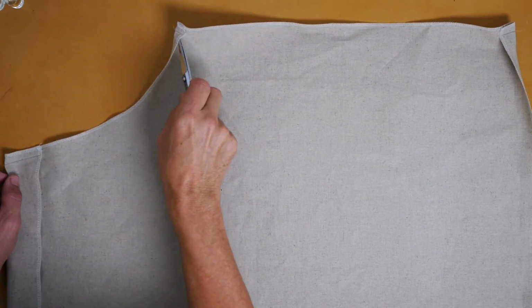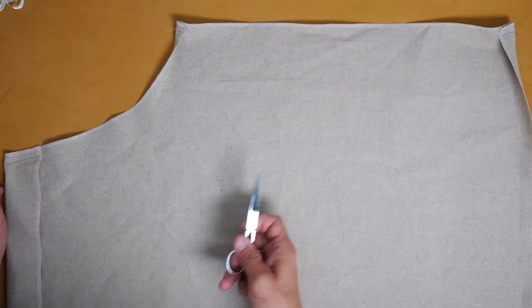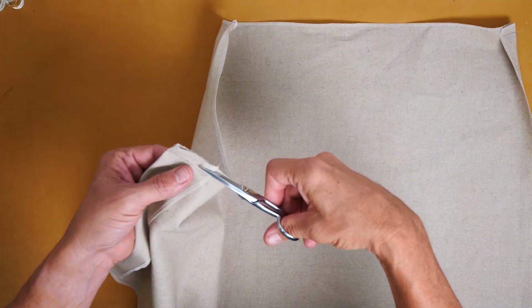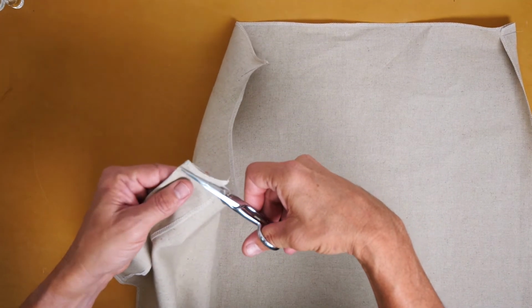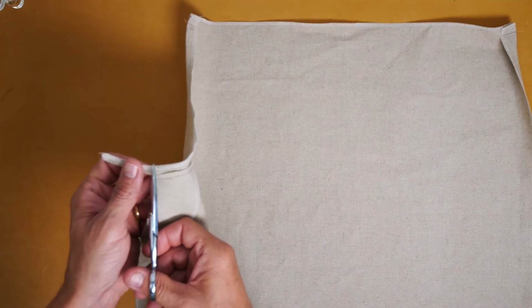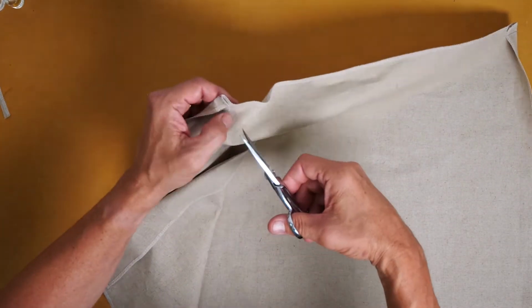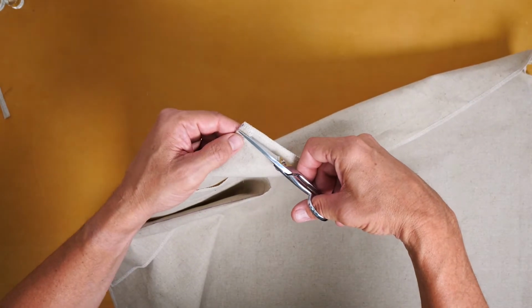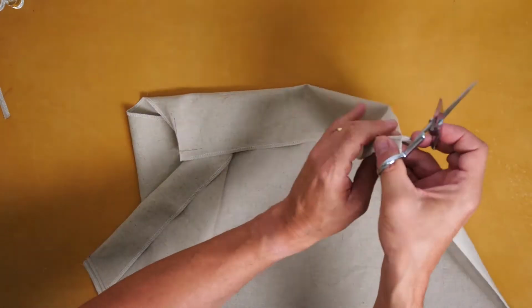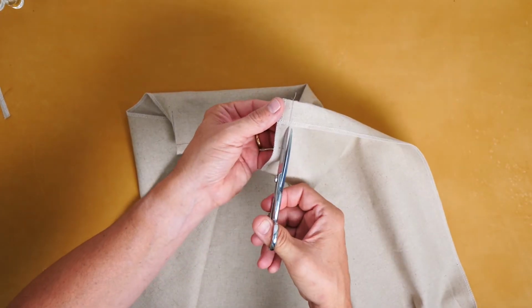So now that we've sewn the seams back on themselves, at the top, the side, and the bottom, we're going to go ahead and trim some of this excess away. Just going to trim it down to about half the distance, about 1/4 inch right there, and then clip that out. It's just going to reduce some of the bulk. Side seam the same thing. And at the hem, same exact thing.